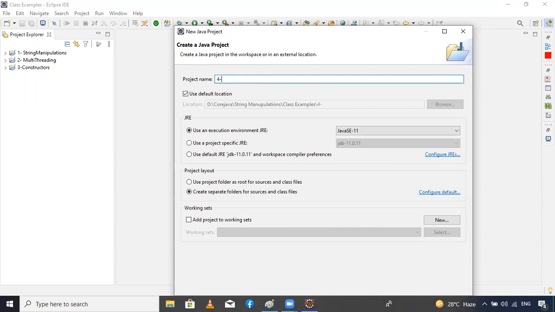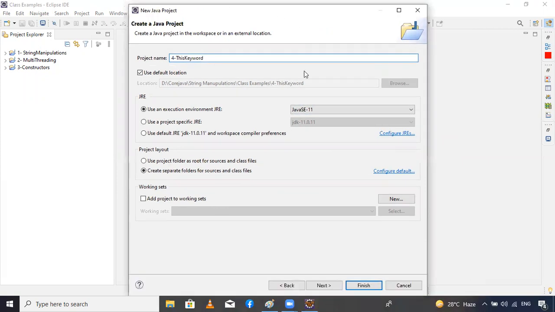The fourth project is this keyword. I am using the Java SE 11 version. Click on next, click on next button.